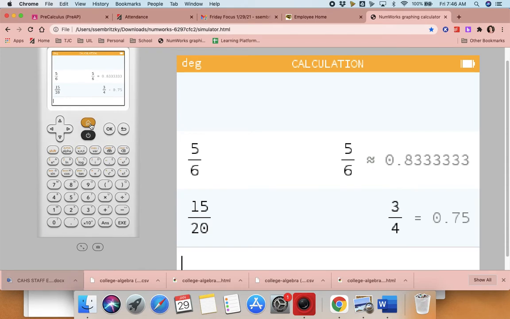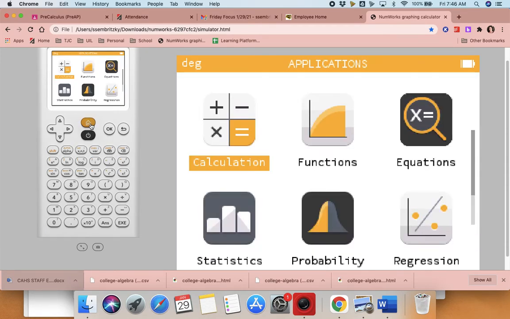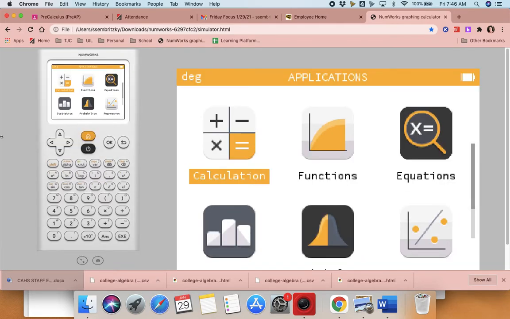But for today, I really want to show the statistics aspect of it. So I'm going to click the statistics window, which I have to go back. Whoops, back. Where am I at?